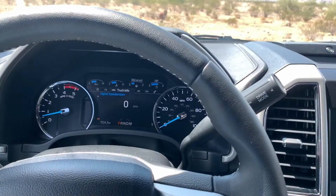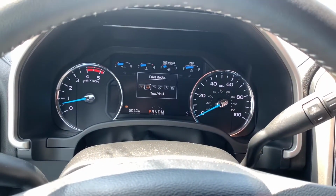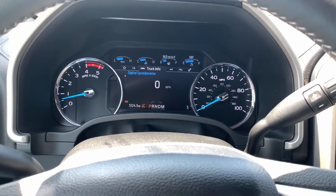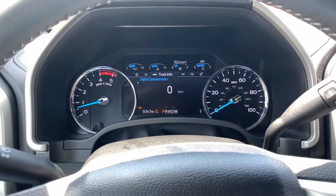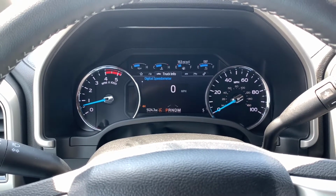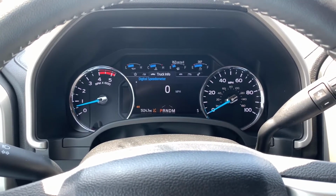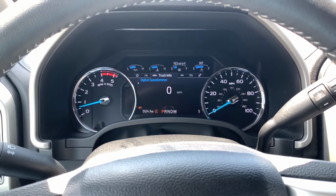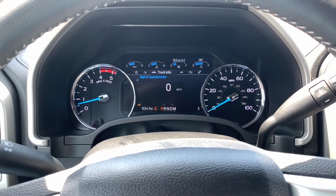Another thing that I like about my tester is that it has various drive modes. So of course there's normal, tow haul, eco, slippery. This one is coming in handy because, oddly enough, even though I'm in the Phoenix area, we've gotten quite a bit of rain lately, which is not a very normal thing. I had to be out in it one or two times, and I thought, well, just to give myself and everyone else around me a little more peace of mind, I'm going to engage this, and you can feel it affecting the throttle response. I thought it was a really good idea to use it because this is a very large, heavy truck, and most importantly, it doesn't belong to me. So I thought I'm going to use every advantage available to me while I'm out in this really rainy weather.